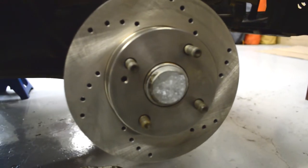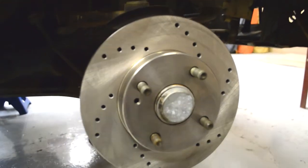Again, here we go. It's one disc done. We have another 4 to go. 3 to go. Cars don't have 5 wheels. Anyway, yes, my brake discs.